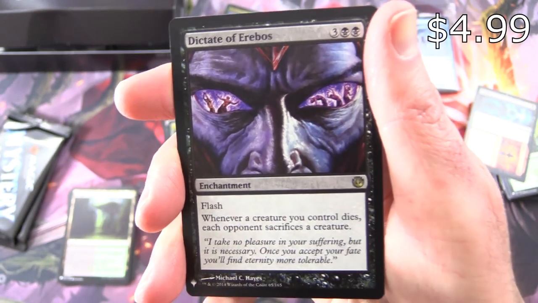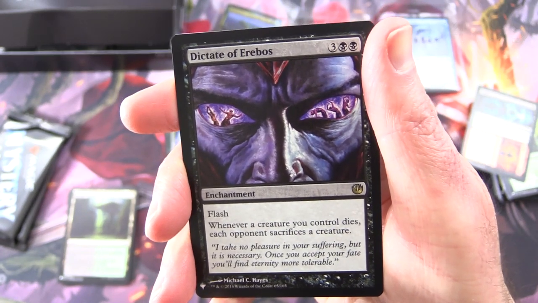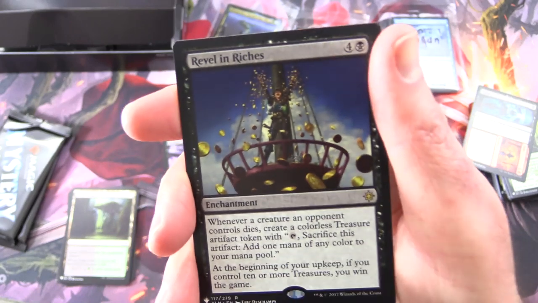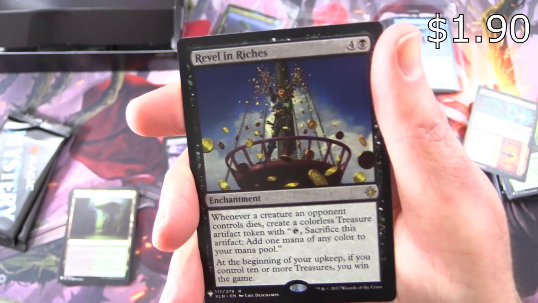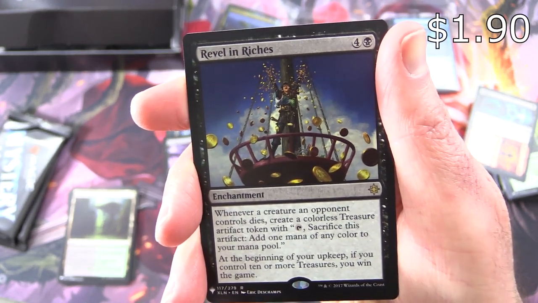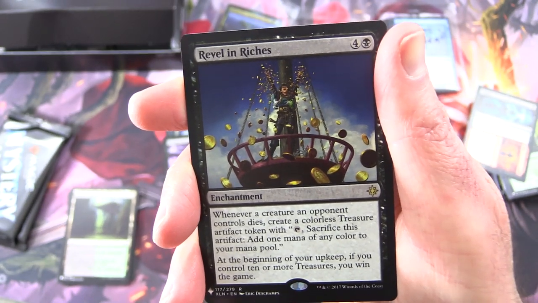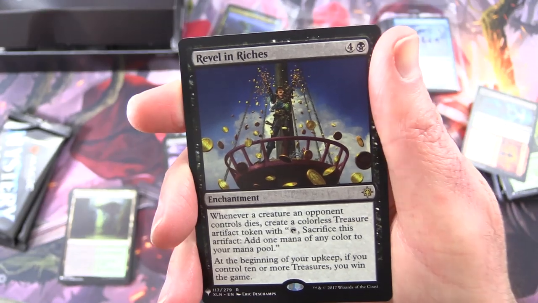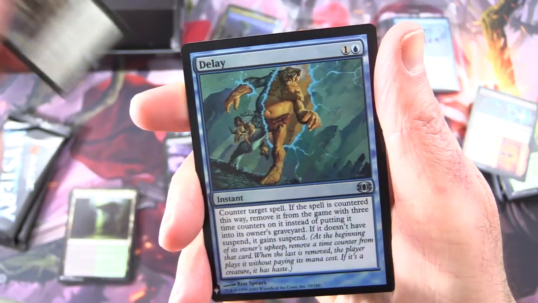And look into my eyes, it's the Dictator Erebos. Enchantment for 5. Has flash whenever a creature you control dies. Each opponent sacrifices a creature. Nice pull there. And another rare, Revel in Riches. Enchantment for 5. Whenever a creature an opponent controls dies, create a colorless Treasure artifact token with tap, sacrifice this artifact, add 1 mana of any color to your mana pool. And at the beginning of your upkeep, if you control 10 or more Treasures, you win the game.